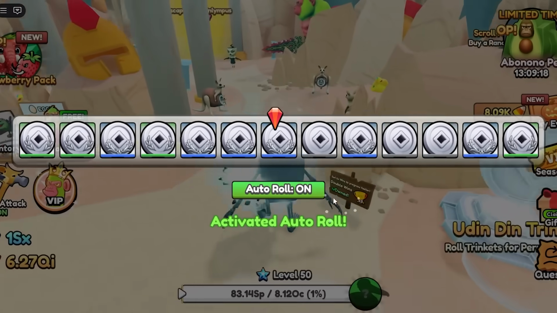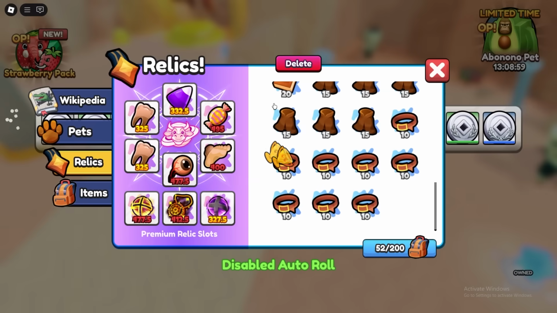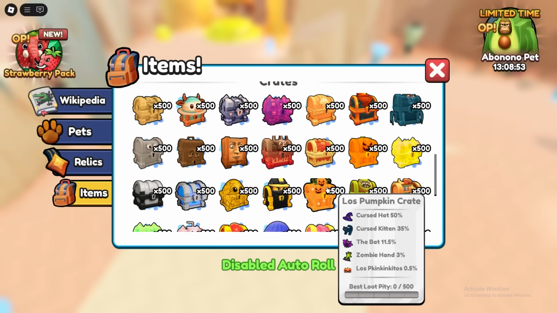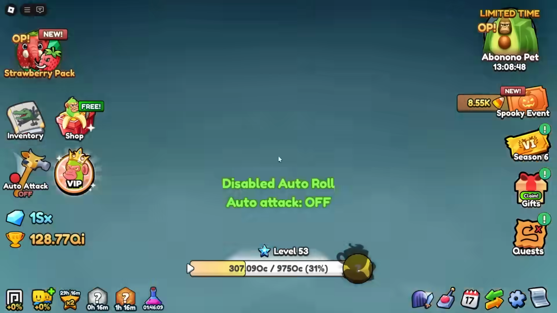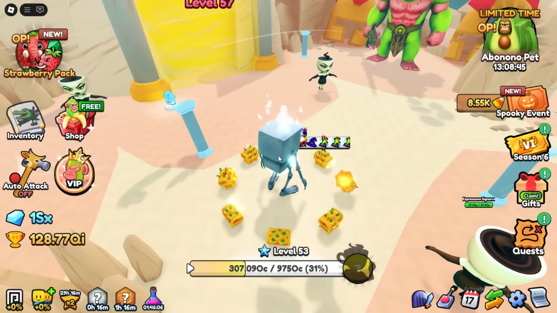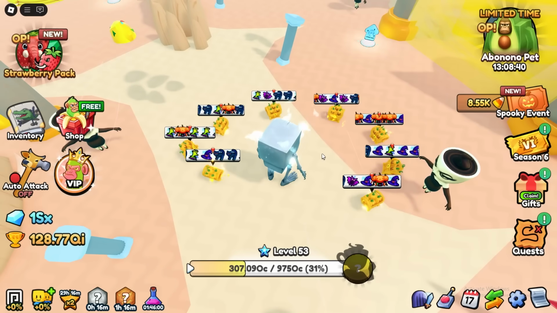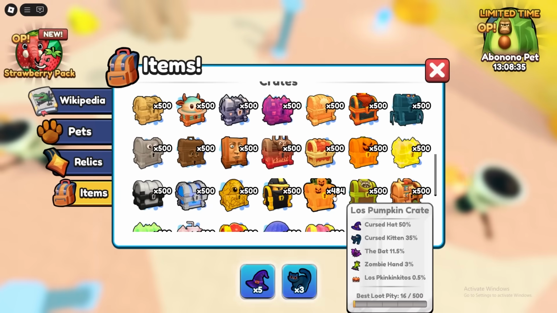Let's roll this a few times, but if we just walk right on over, bang. So now we're going to go ahead and get the Pumpkincitos. Look, there's the triple pumpkin. Oh my gosh, let's see. In the event yesterday, or a few days ago, whenever this gets published, we got super lucky and got 2 of them in the first 16 crates we ever opened.